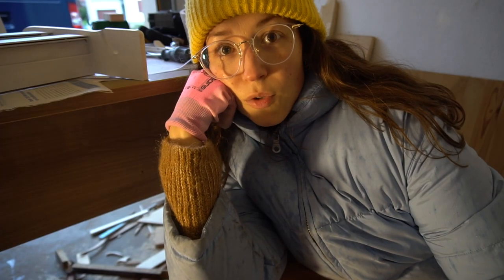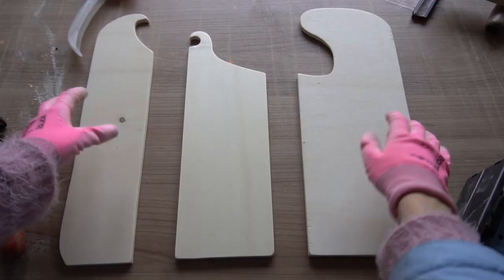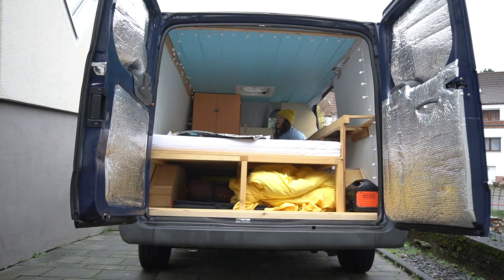But do we have enough garage scraps left? Houston, we have a problem. To get one step further in finishing this van and actually making it look good too? What am I scared of?